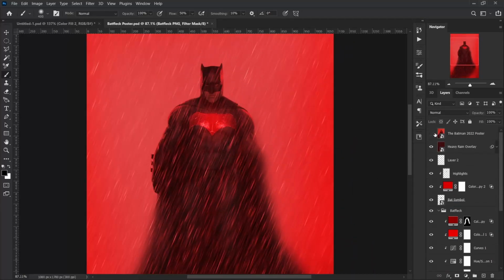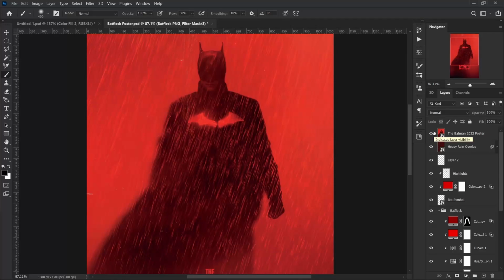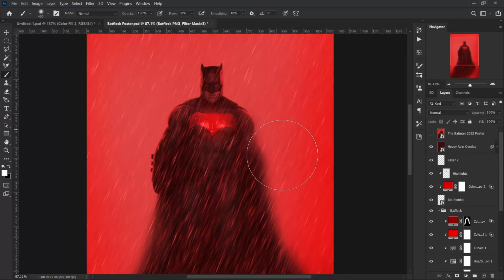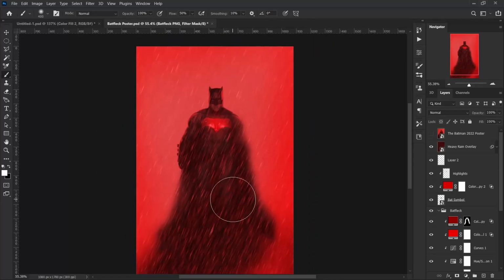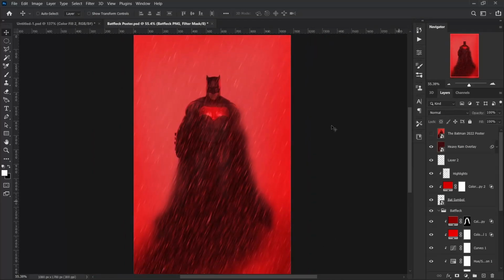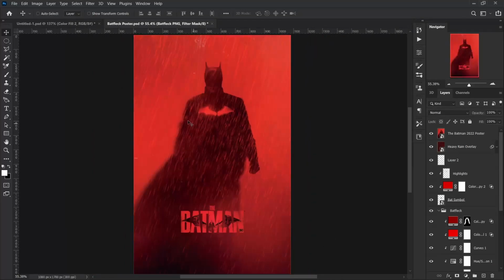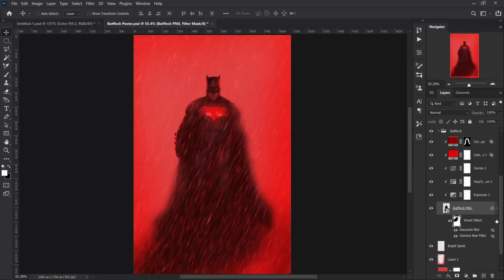Great, so if you see, maybe add some more blurring here. I'm going to add another adjustment layer. The entire thing is black except his face, so let's fix that.